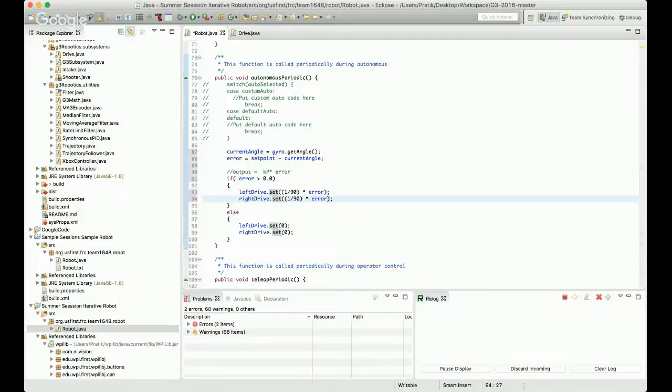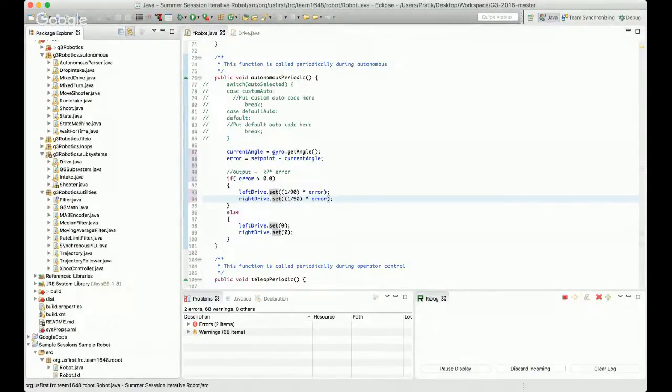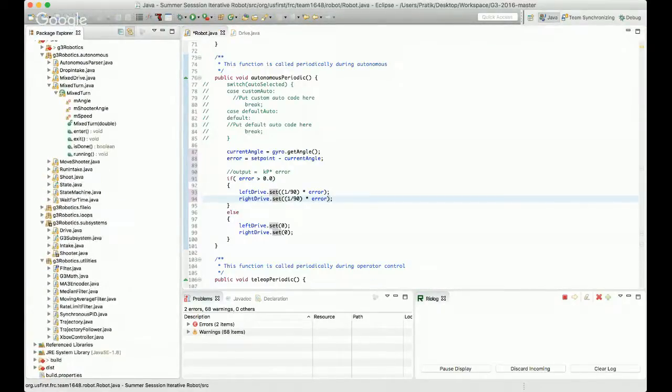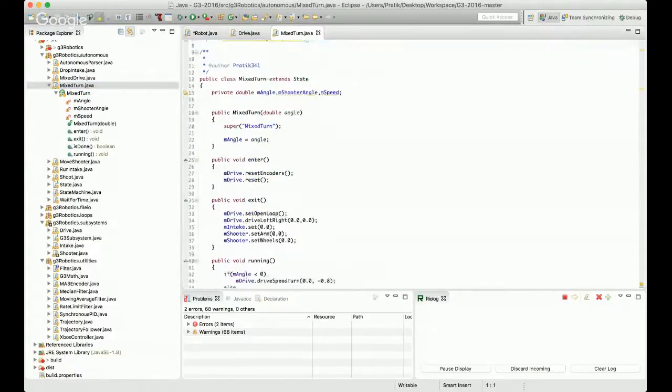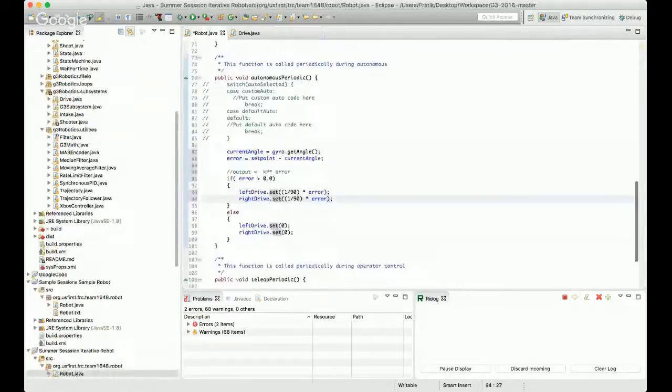If we were to look at our drive code from last year, let's open one of our autonomous modes, mixed turn. You can see right here in running, I guess we didn't implement the PID for the drivetrain because we didn't actually code it, but proportional gains for gyros is pretty much all you need.